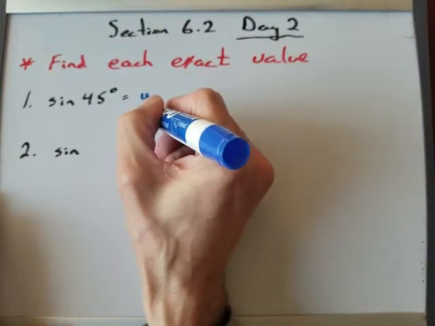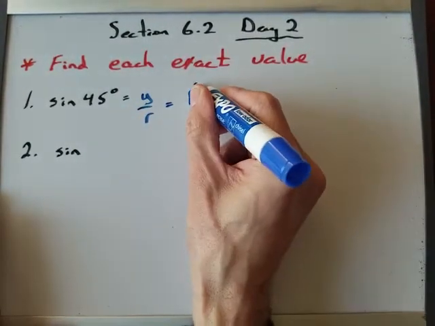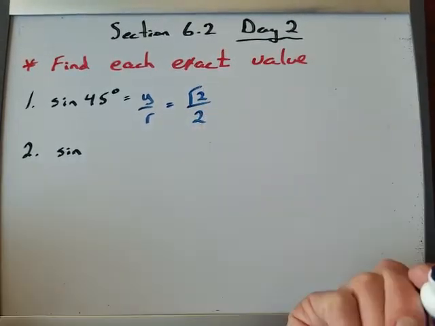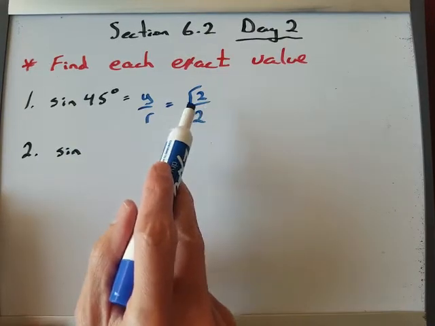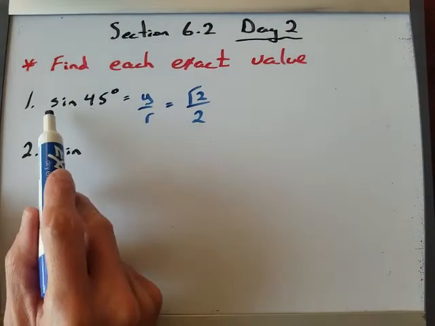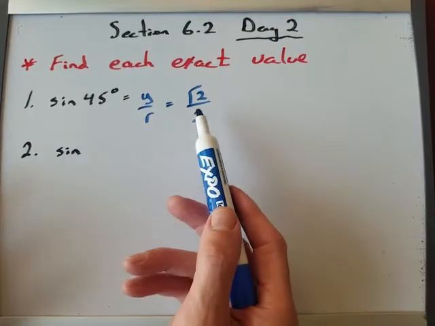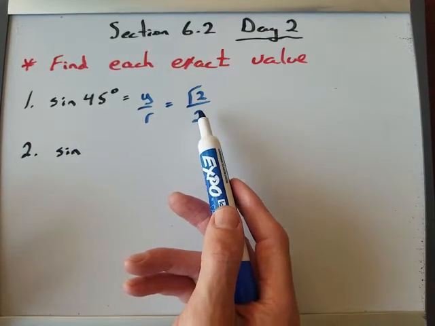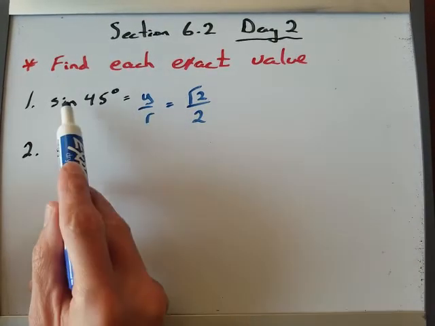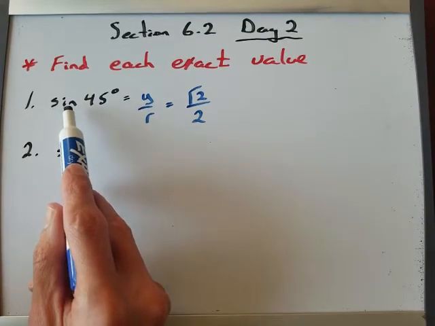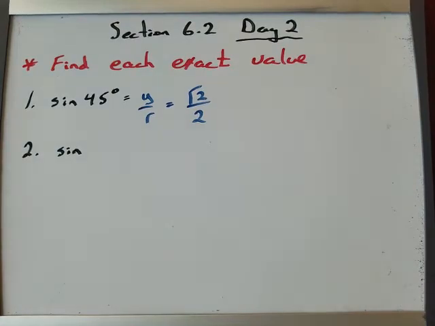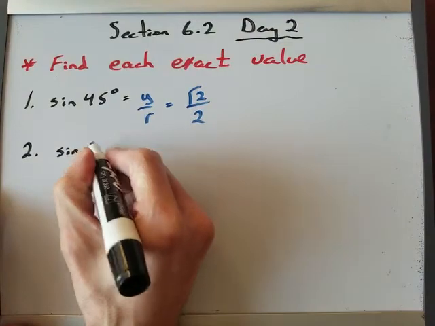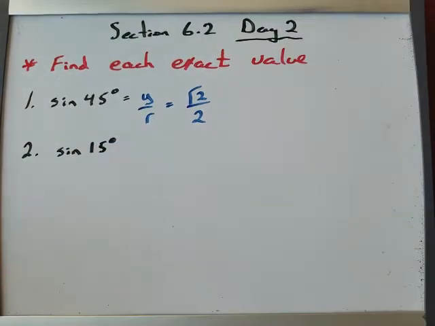Sine is y over r, which is always 1. You go to 45 degrees on the unit circle, and root 2 over 2 is the exact value. It's the same as the decimal 0.707, and repeating, that the sine of 45 is. Most mathematicians would say this is a better value, because when you have a decimal, it's either rounded or truncated. This is perfect. No rounding or truncating. Now, that is just to set the stage. That's not what we're doing today. This very first question is what we're doing today, and then you start to see the power of the identities.